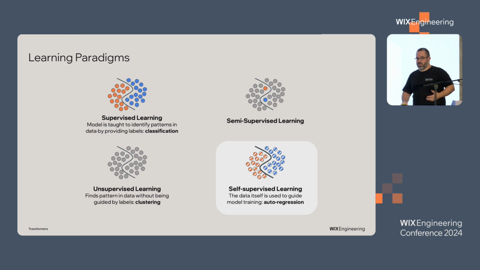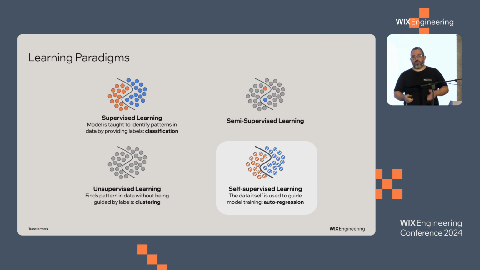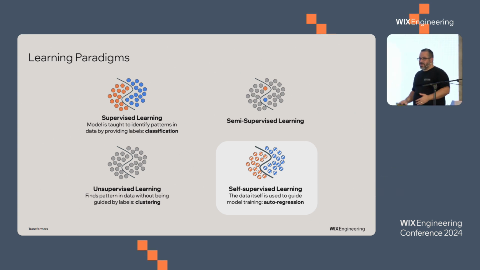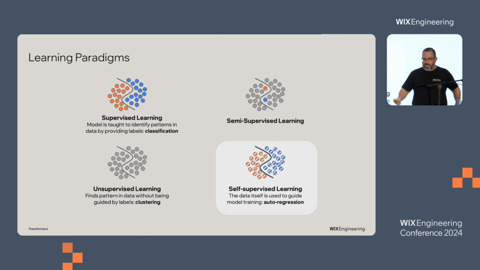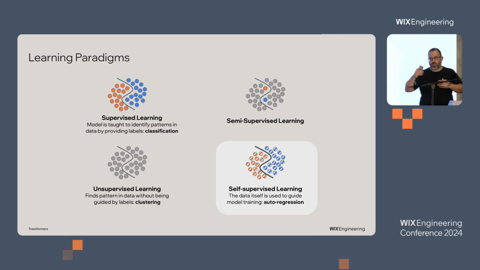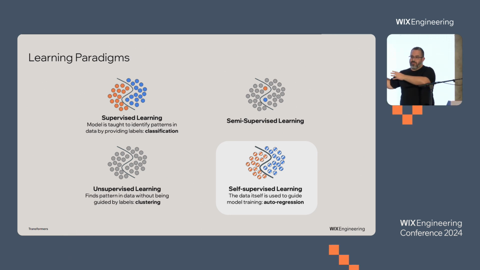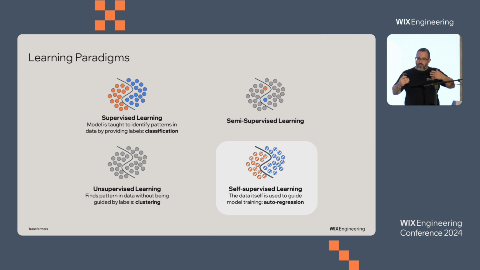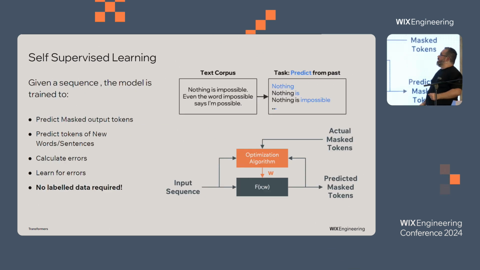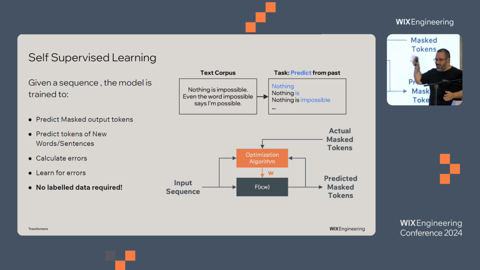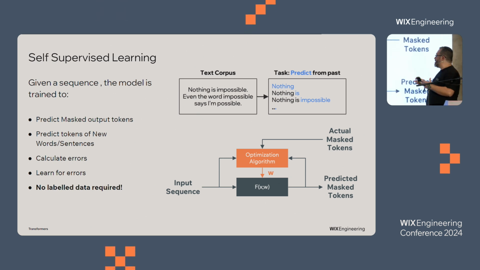This is the approach that is used to train transformers for autoregression. It also contributes to the massive power of these models, in that we have so much data. We have the entire internet, petabytes of data that we can use to train massive models. These models can then start to understand and learn patterns related to their data. So in the case of languages, they can start learning the rules of that particular language because they're exposed to so much data. So just to give a very brief recap of the process that we do.